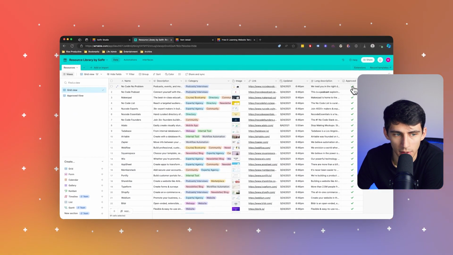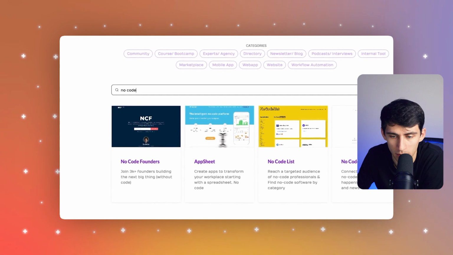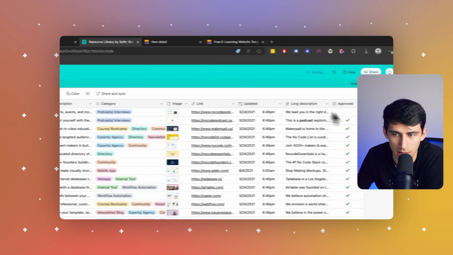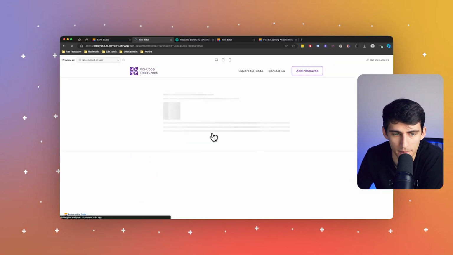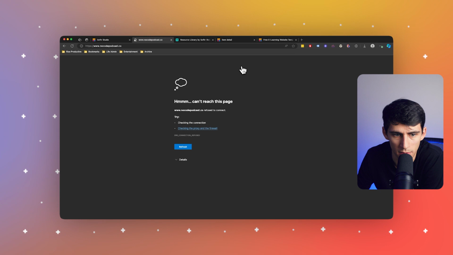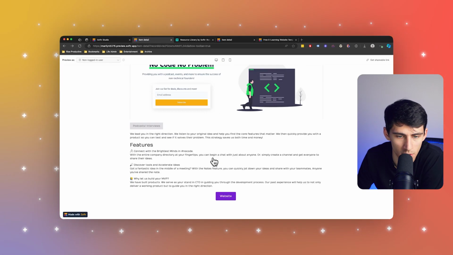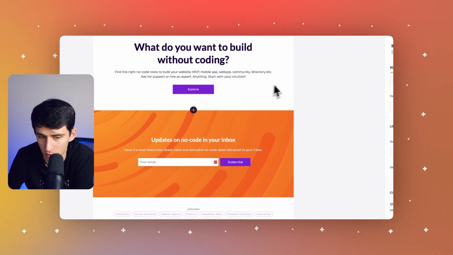So for example, if I were to remove No Code No Problem and I were to preview this, you'll notice that No Code No Problem is not here anymore. But if I were to, in this, add it back, No Code No Problem pops up, I can click within it, and then I can go to that website. Then I can check out the rest of the different stuff, and if I wanted to, go to the website. It's extremely easy. I haven't seen quite a more simple template.